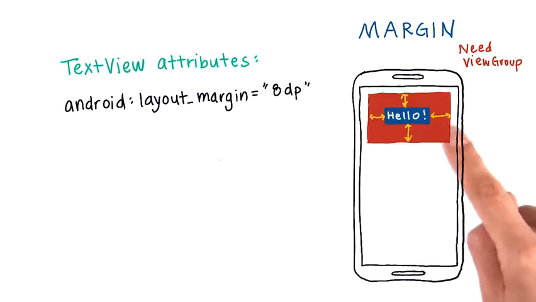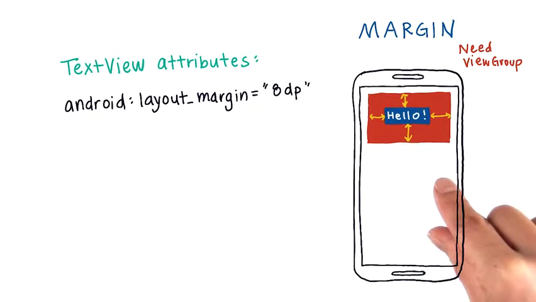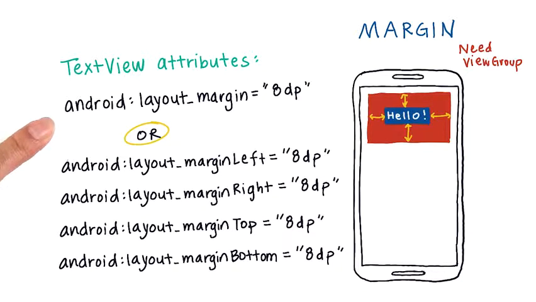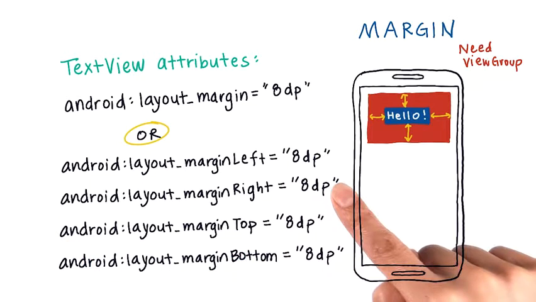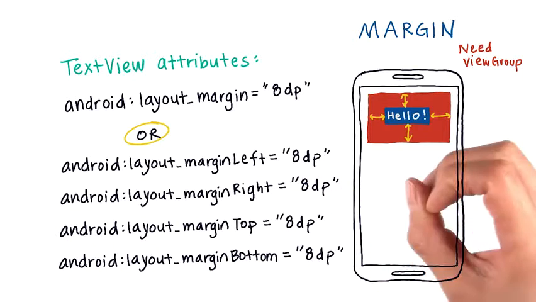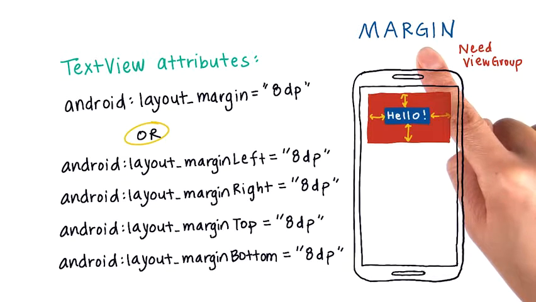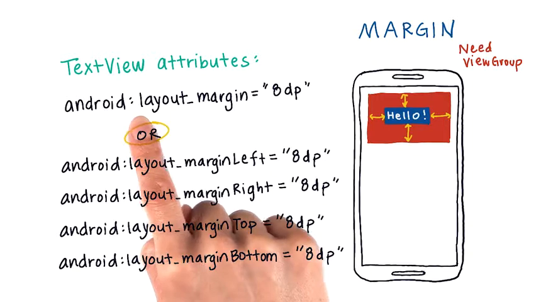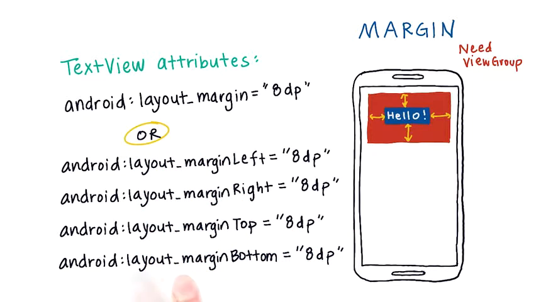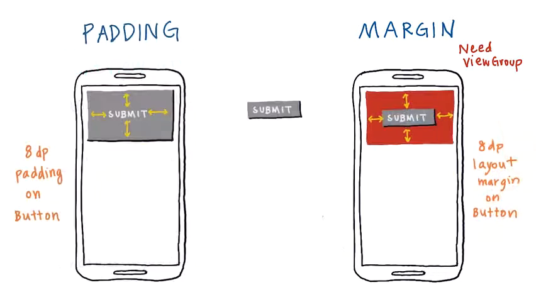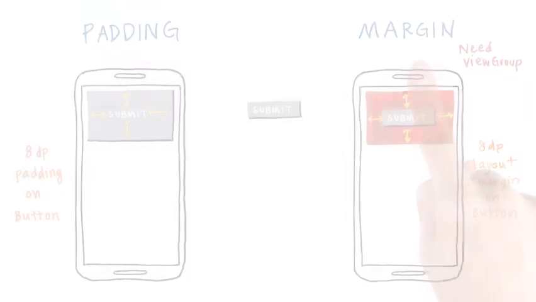You can think of having a margin as having a little force field around this view. No other view can enter this 8-dip region around it. Or you can also split out layout margin into each of the 4 directions: layout margin left, layout margin right, top, and bottom. If you don't specify any of these values, then it will default to 0. To remember that the view group is the one that positions these children based on margin, you can look at the attributes. They all start with layout_ for margin. That way you know that the view group is the one who's handling the positioning of these views. Padding and margin can apply to all views.